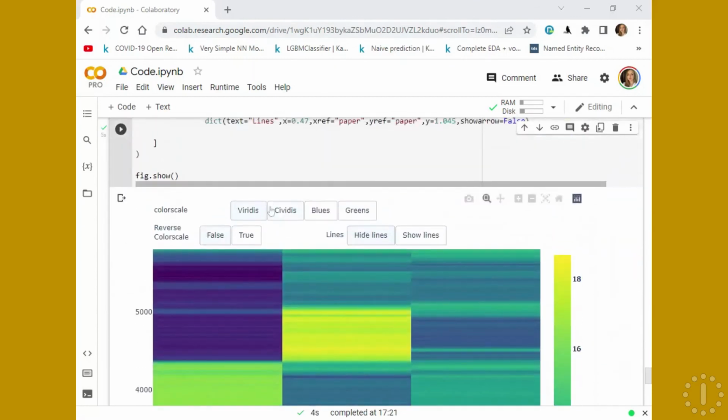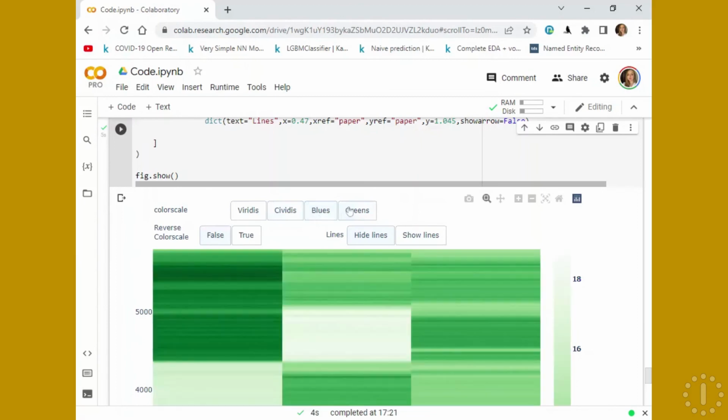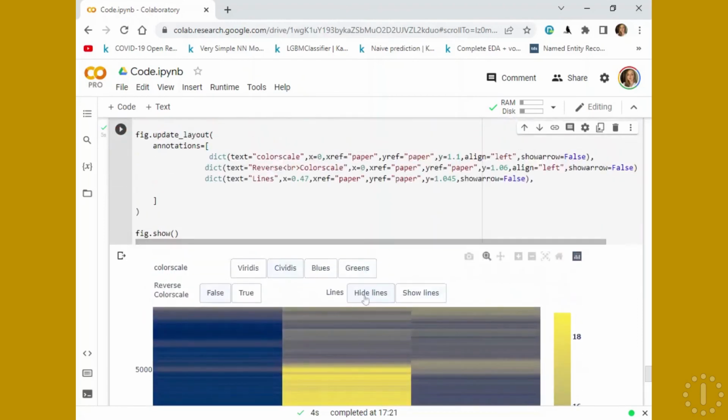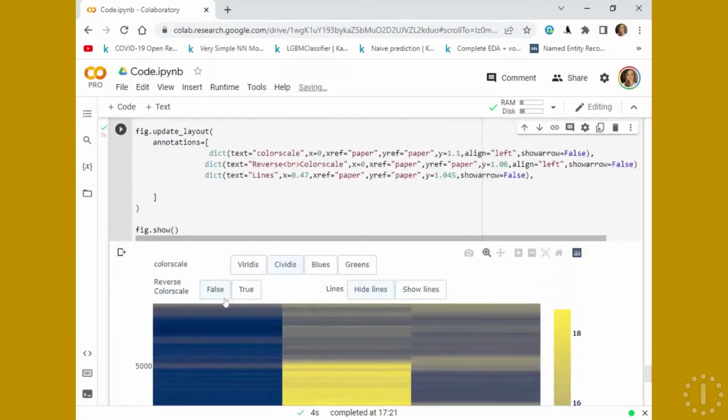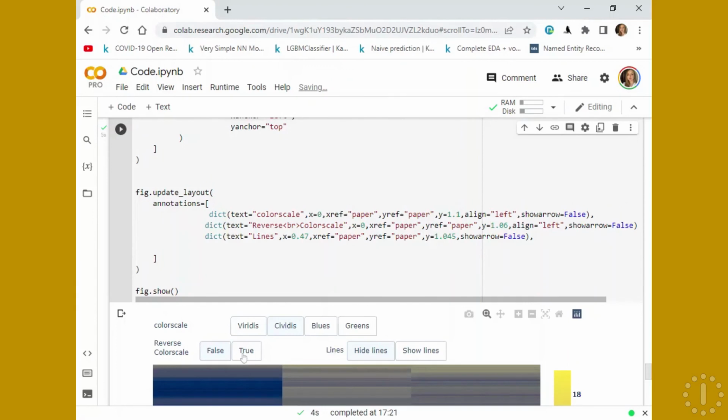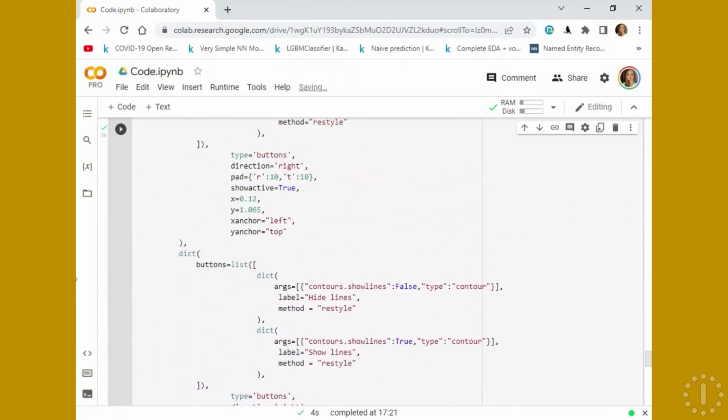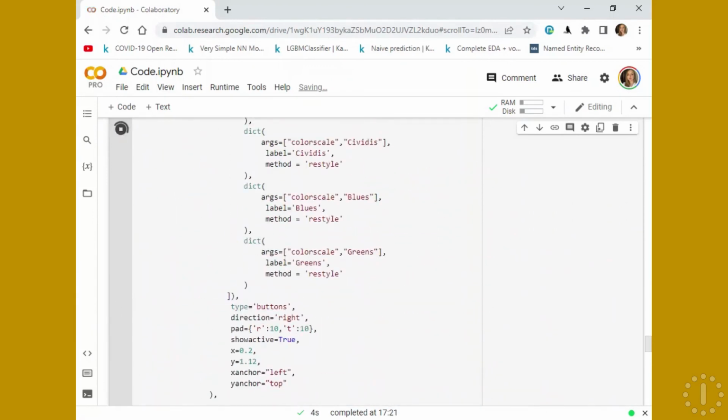Here it is. So here it changes the style of the heat map. As we can see, greens, blues. And now with hide lines, the lines are hidden. Again, it stopped working. Wait a second. Let's rerun it.